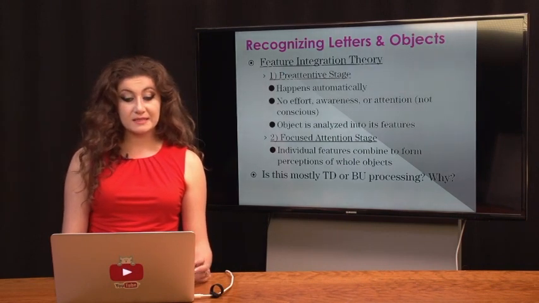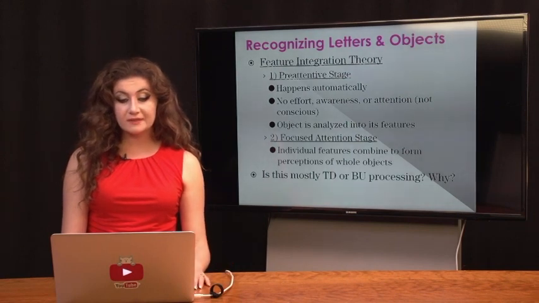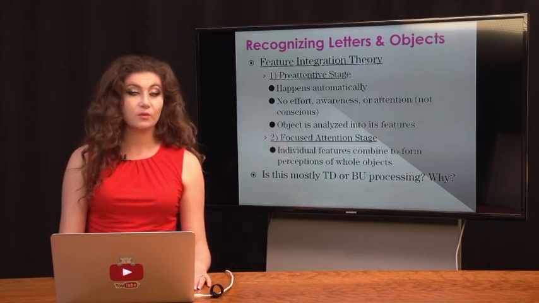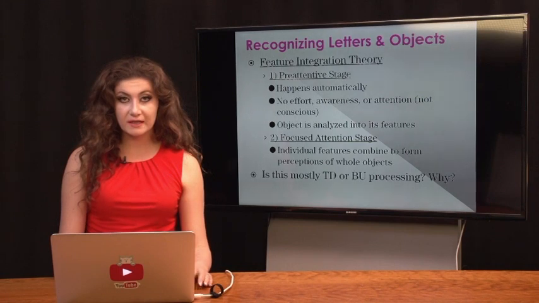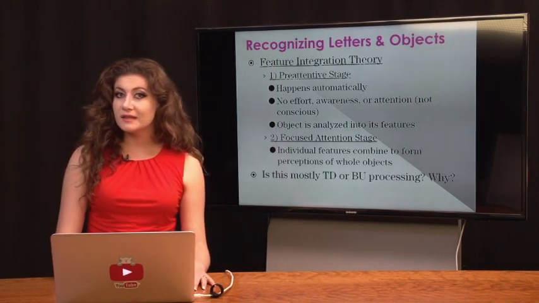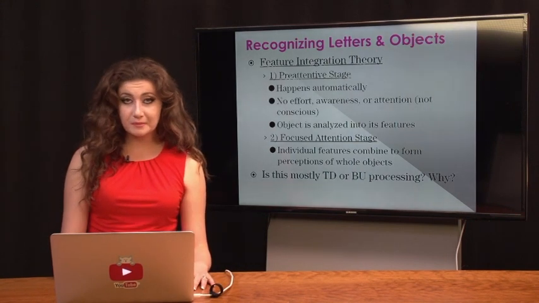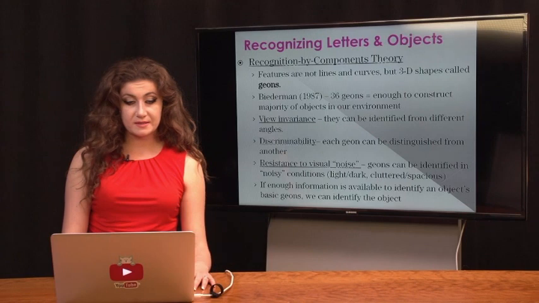So is this mostly top-down or bottom-up processing, and why? Well, if it's something that you're aware of, that you know what you're looking at, of course that would be top-down processing. But again, if you're looking at a particular object that you're not familiar with, you're probably going to be engaging in bottom-up processing.